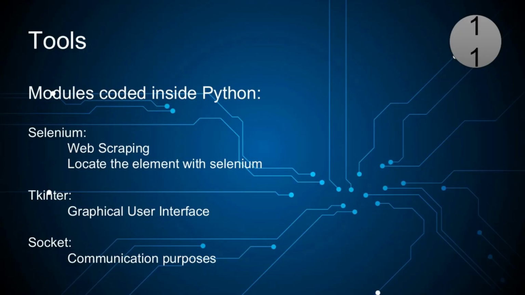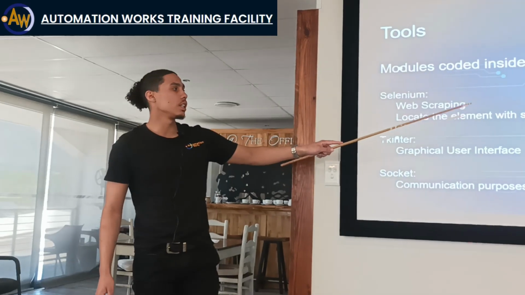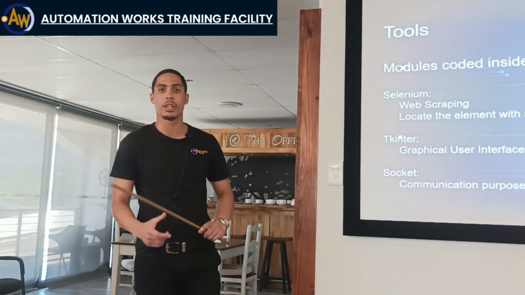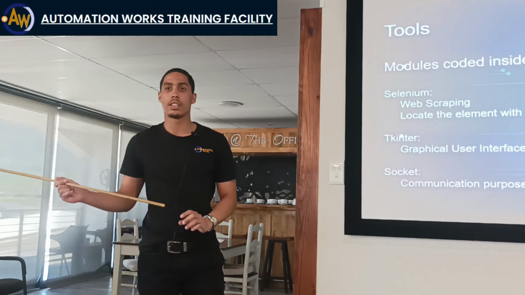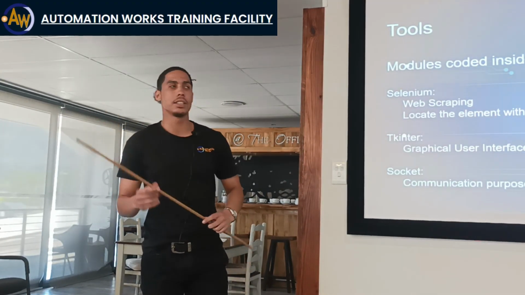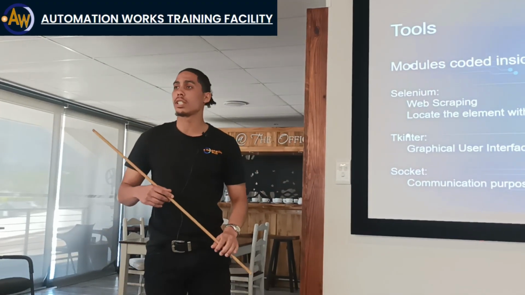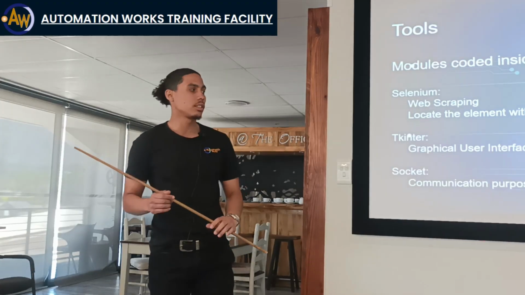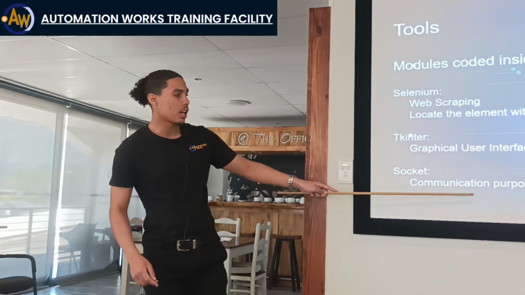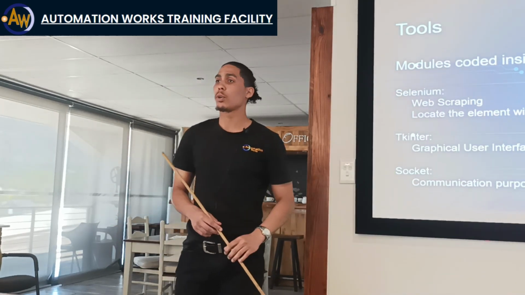The tools that I've used were Selenium, which is a library or a module in Python that can help with web scraping, collecting data from the internet and bringing it to your Python application, Python IDE. Then I modified it with Tkinter so that it can look like an application. After that, I used sockets for the communication protocol.